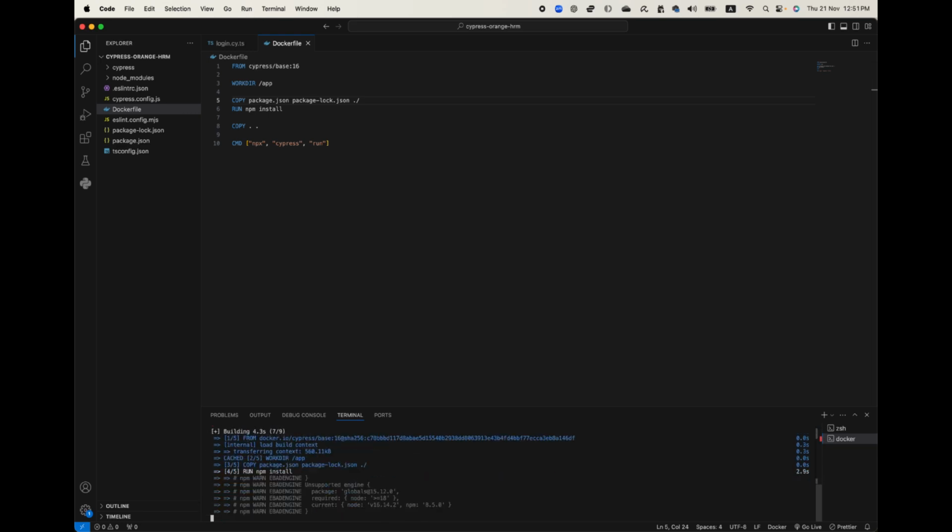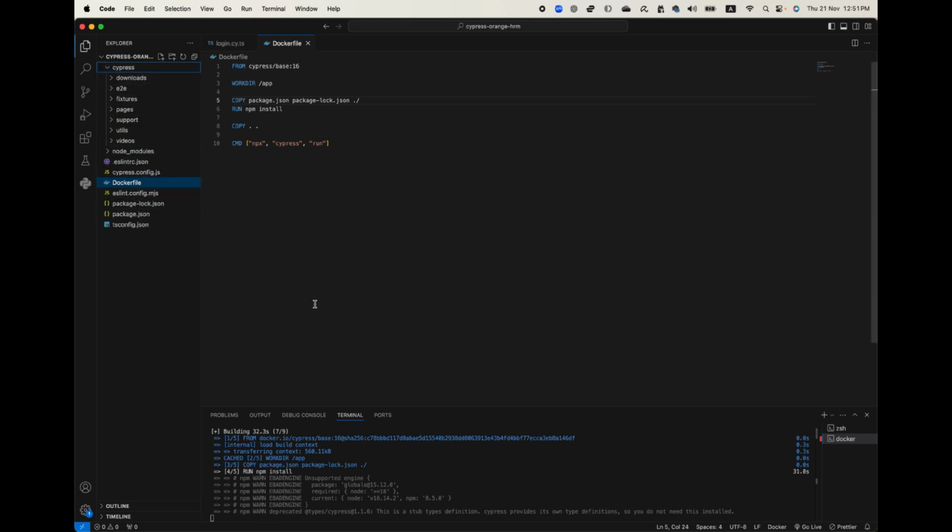So it's actually building the Docker image right now, and you can actually do this through a Docker Compose file also. For that, I'll create a separate video. For this one, this is a simple start. So we can just have a simple Dockerfile, and then we can just run it over here. So once you run it, you will see that the test execution happened in Docker, and all the results came here.